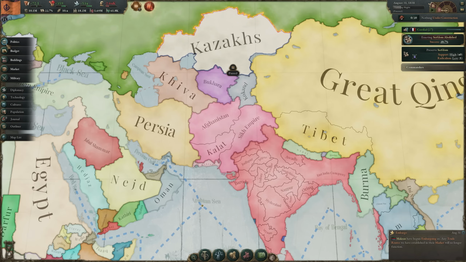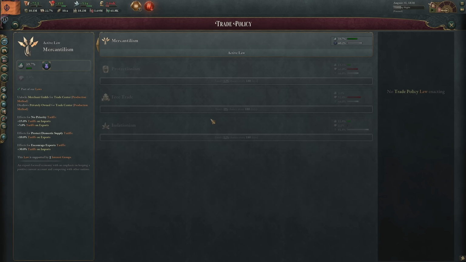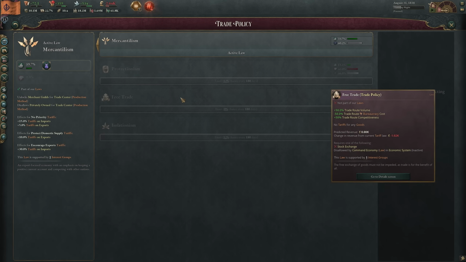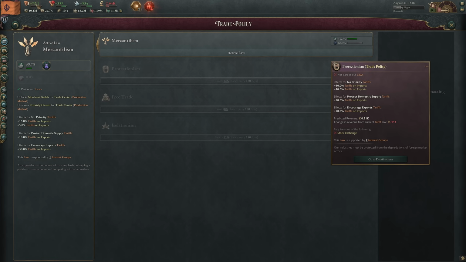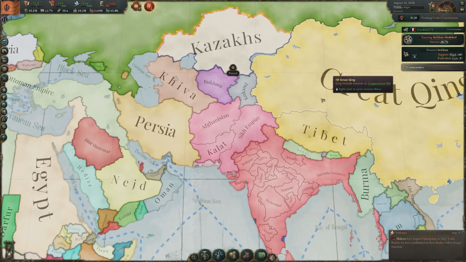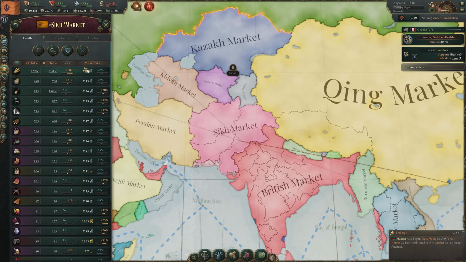Your trade policy determines whether you can trade in the first place and how tariffs and other systems apply too. Isolationists cannot trade at all, while other trade policies allow for trade, but bear in mind that each trade route costs some bureaucracy to maintain, unless you have a trade agreement with the market leader of the market you're trading with. As such, it's a good idea to get trade agreements with markets that you rely heavily on as a trading partner. Remember that the Market tab only shows you goods that are already in your market.